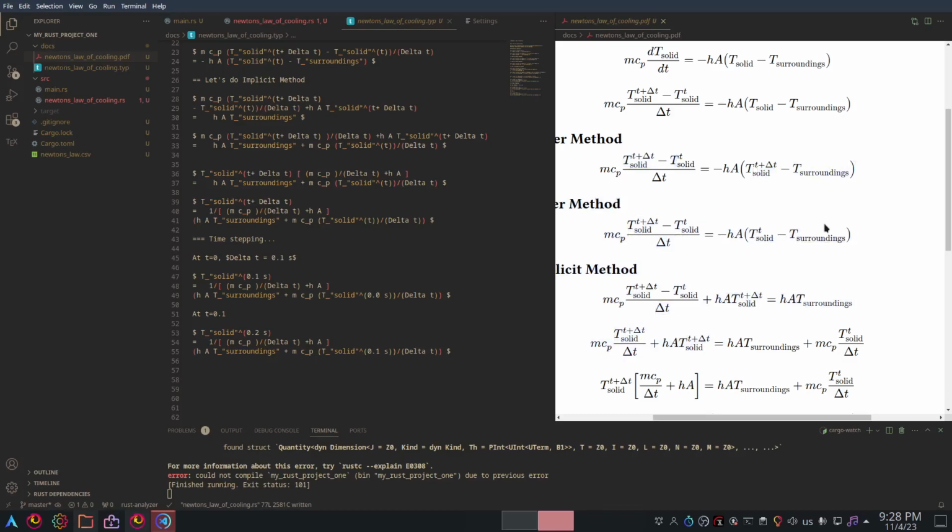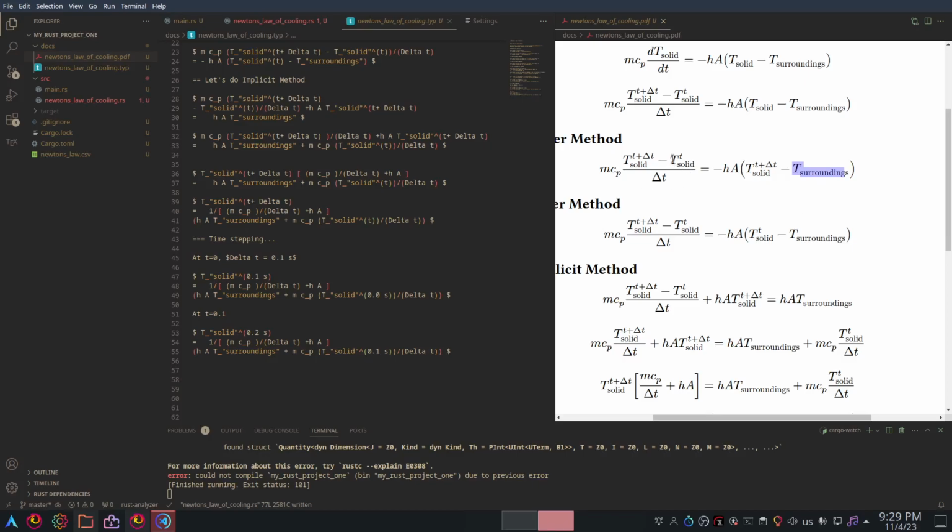So how do you make sure that this T solid here and this T solid here will actually be the right thing? My take is, if T solid is in Kelvin, maybe this is 473 Kelvin, and then these two, T solid and T surroundings at the last time step, are also in Kelvin, then you should not have a problem.